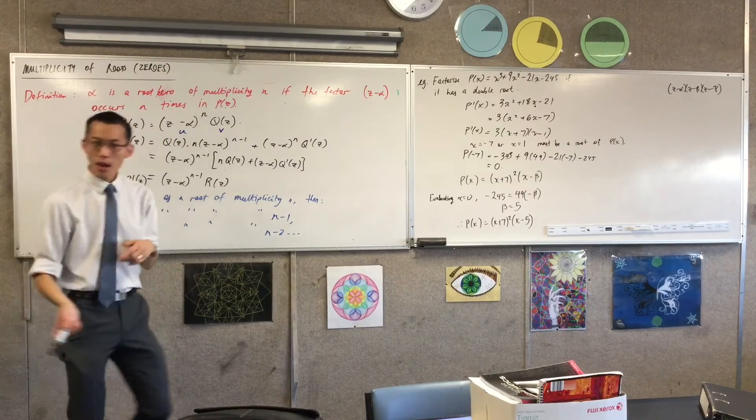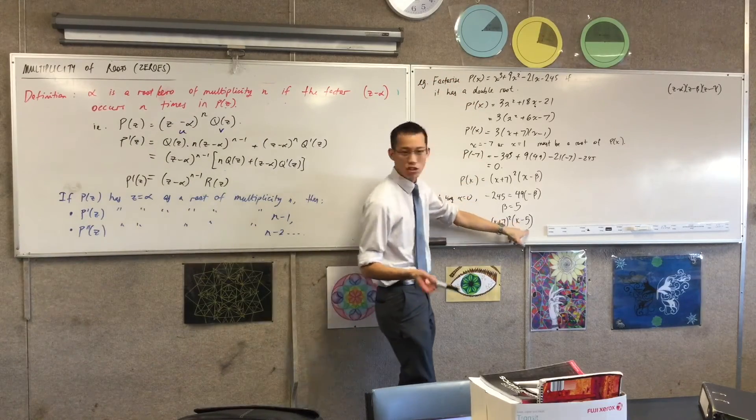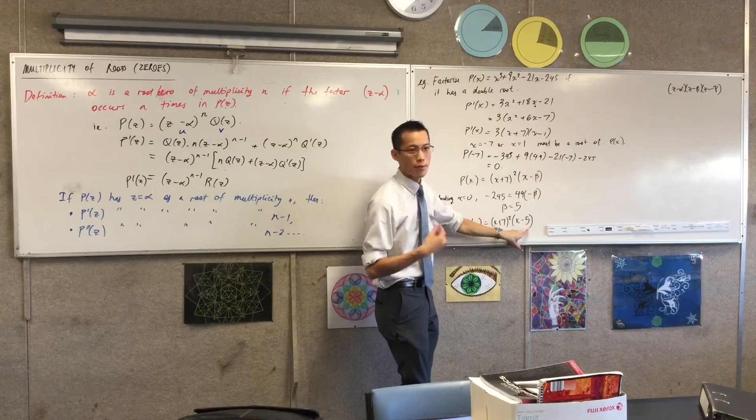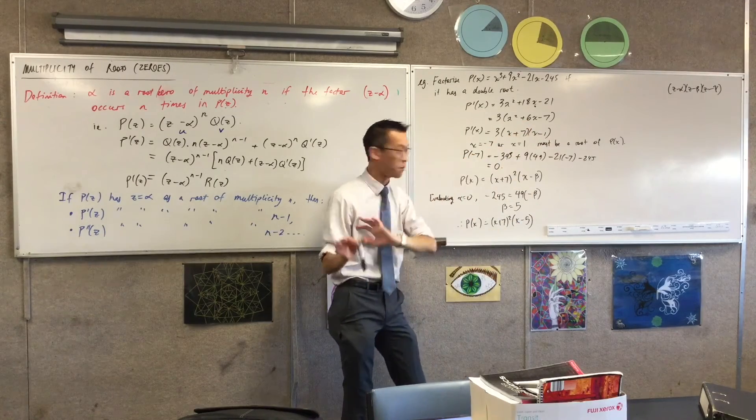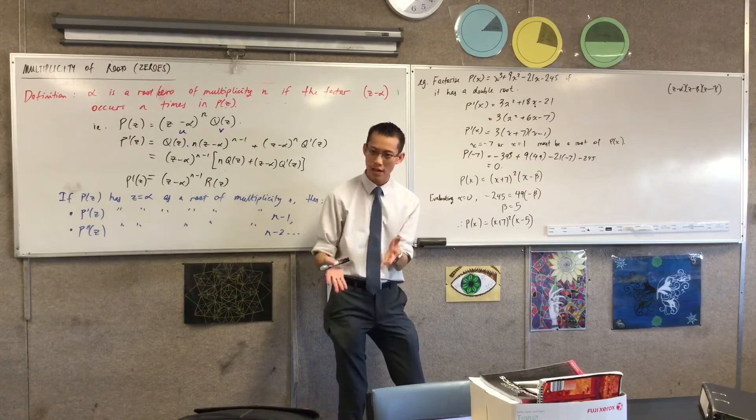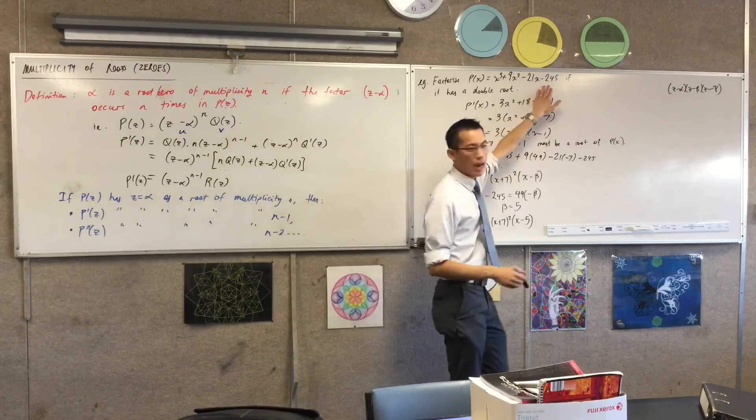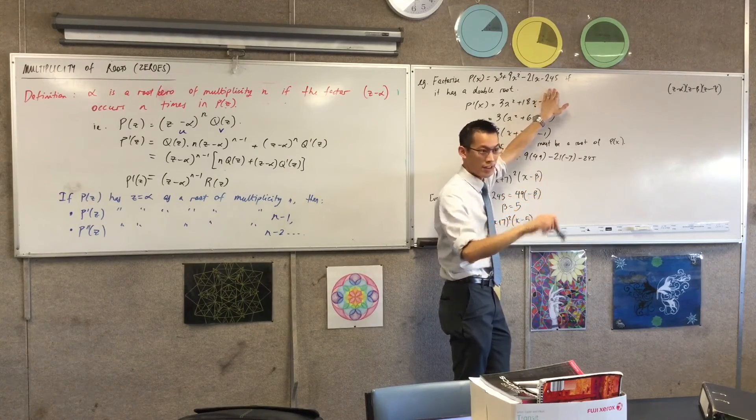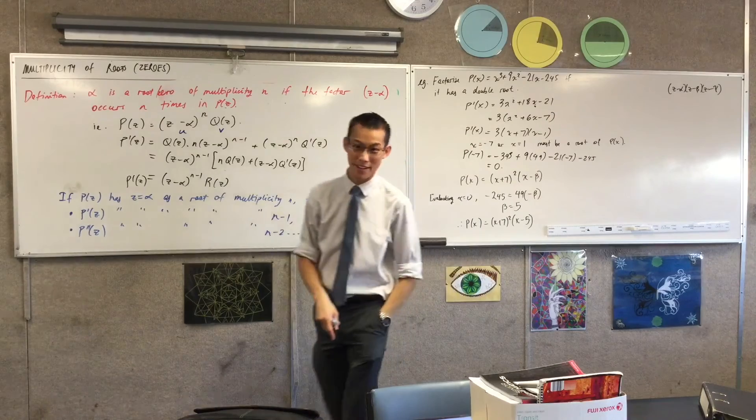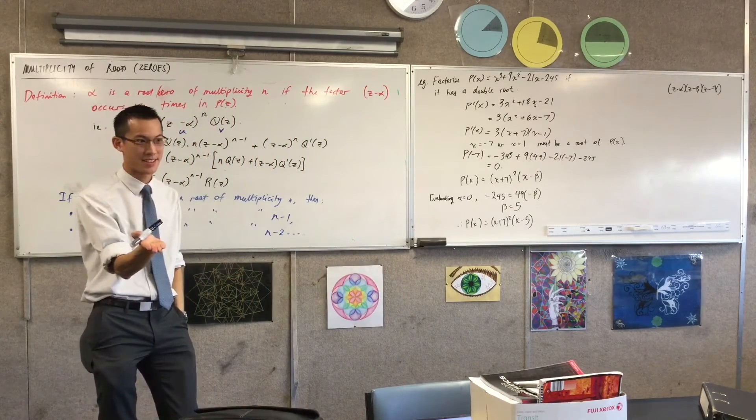Now, like I said, if we didn't notice, if we forgot this, I actually mentioned, we anticipated before that 5 was likely to be one of the roots. And in fact, just as a sneaky sort of option, you can't always rely on this because of the possibility of there being complex roots. But you take this guy, 245, and if you just put 245 in the calculator, and then you press the factorize button, it's going to hand you the prime factorization, and you have some very good guesses.